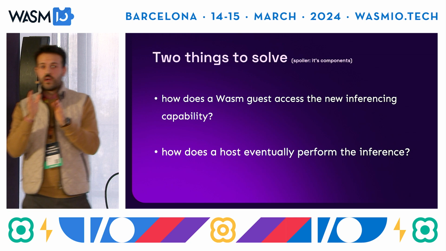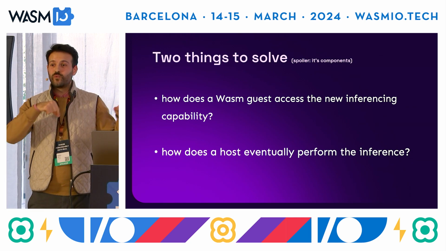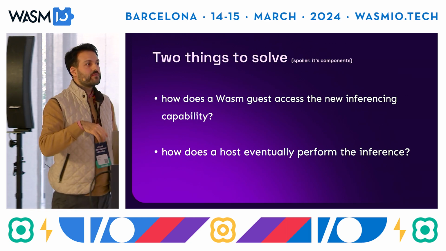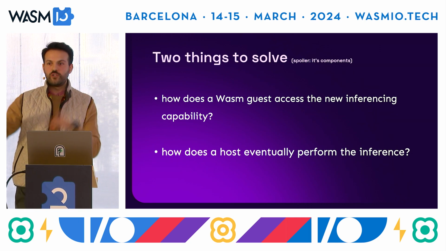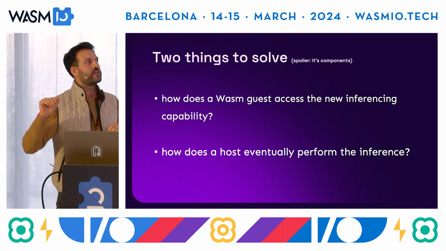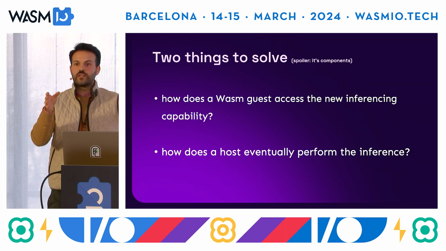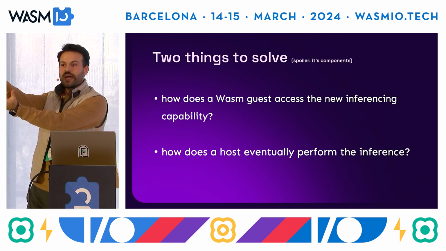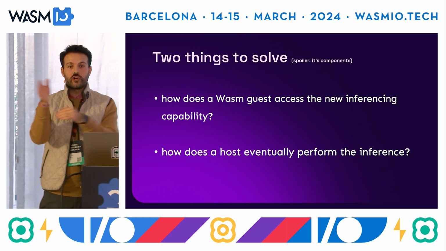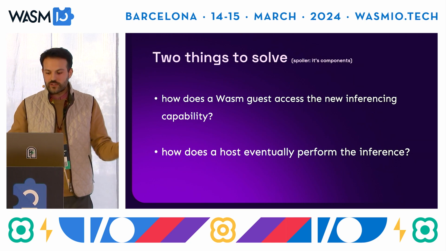The first one is, if you've been paying attention over the last couple of days, you cannot really access a GPU from a WebAssembly module today. There are proposals in place. WASI GPU is one of them, WebGPU, and there are other proposals to do that on the WASI side of things. But you need a way for your guest application, the one that needs to perform the inferencing, and the host that has a GPU attached to it to communicate with one another. And then once you do have that communication, how does your host actually execute the inferencing? And so spoiler alert, it's components.